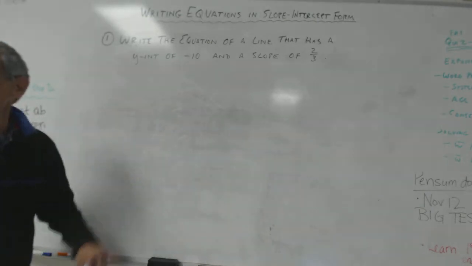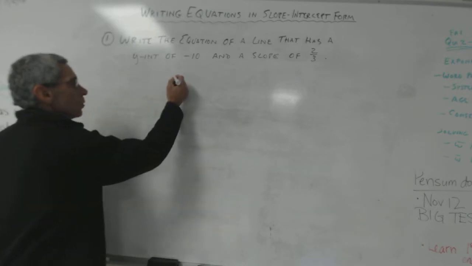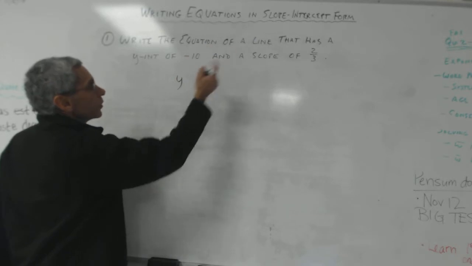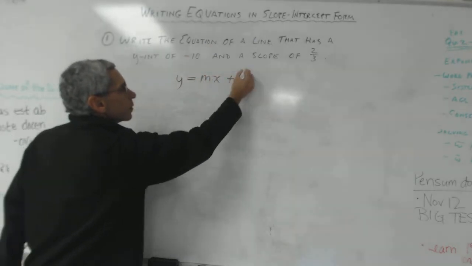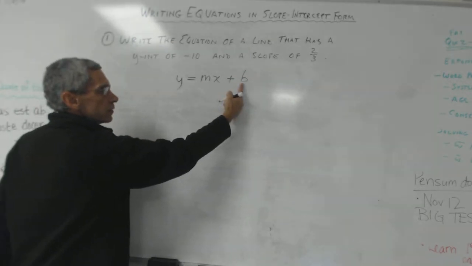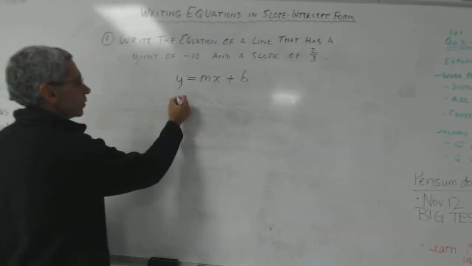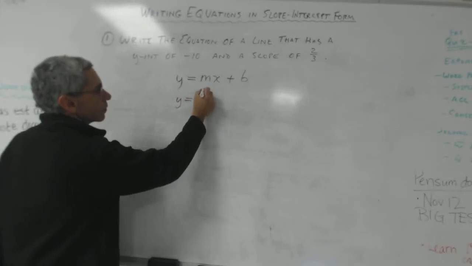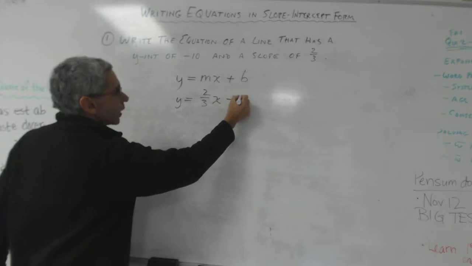All right, so Mira, help me, since you know how to do it. Okay, so if we do the y-intercept is -10, right? Yes. And so what's the last part? So we do y equals and then anything? Right. So let's just write down our slope-intercept form. y equals what? mx plus b. All right. And what is this again? That's the slope. And what is this? It's the y-intercept. Okay, so go ahead. Keep going, Mira. Okay, so then that would be y equals 2/3 x minus 10.